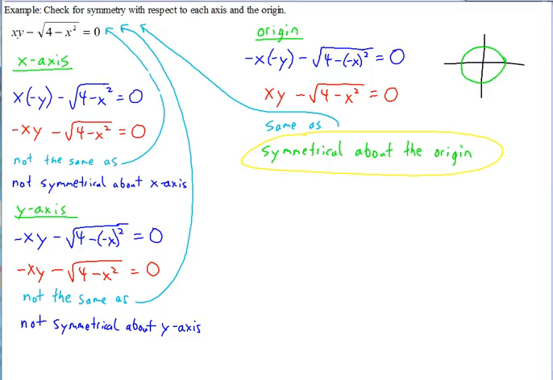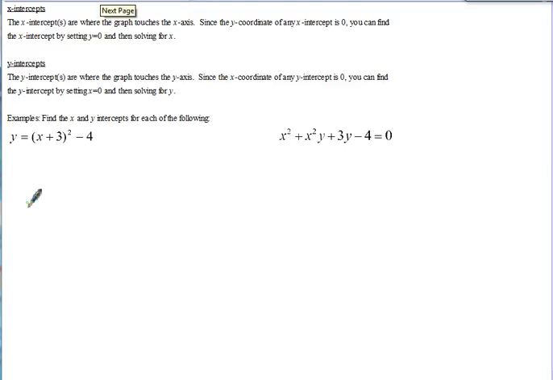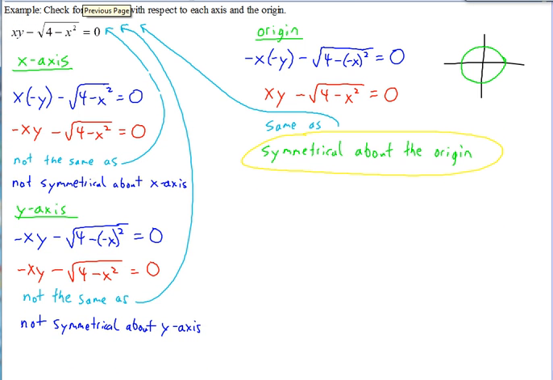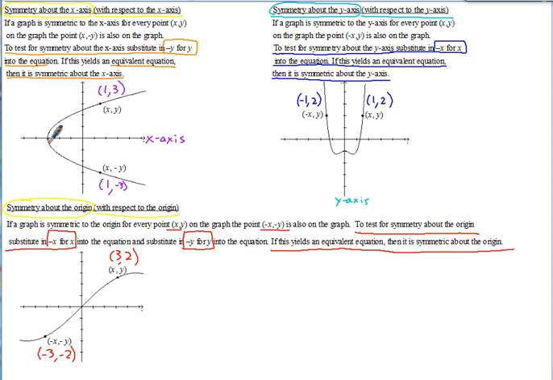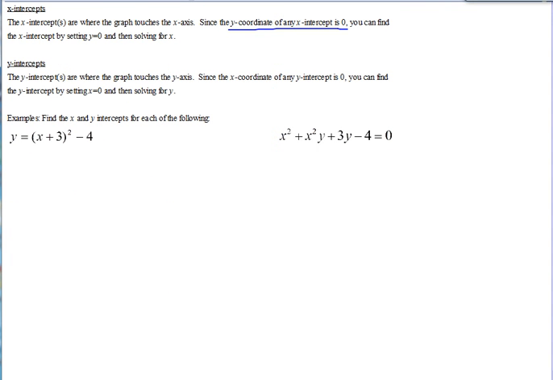All right. Now let's take a look at intercepts, x and y intercepts. So the technique works for any equation. If you're finding the x-intercepts, you know the y-coordinate has to be 0. You look back at our graphs here, where it intersects the x-axis, in this case negative 3, 0. You can see anywhere it's on the x-axis that's 1, 0, 2, 0, 3, 0, 4, 0, negative 1, 0, negative 2, 0, negative 3, 0. Notice what they have in common is the y-coordinate is always 0. So that's why when you're finding the x-intercepts, you always set y equal to 0 and then solve for x.